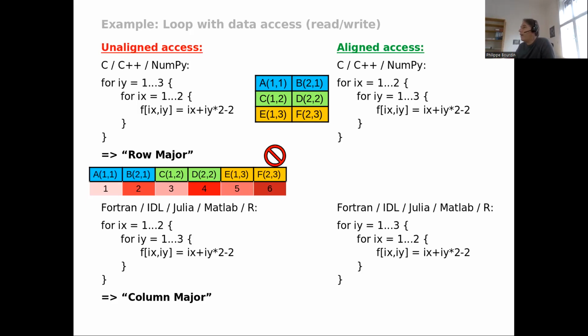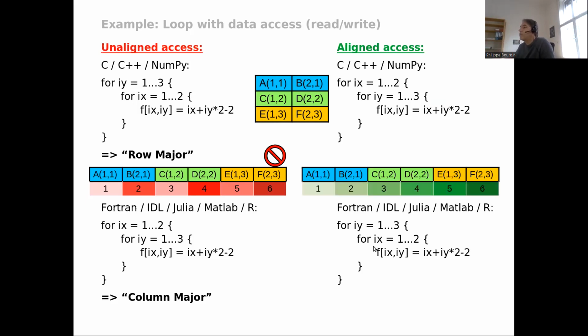So instead, what you can do is aligned access. And again, example for row major and column major languages would be to switch the loops so that the accessing of the array is in the right order. So we first write the 1, then the 2, then the 3, and so on, in exactly the way how the data is stored in memory. Yes. So if you have Fortran 2-dimensional arrays, the outside loop would be Y and the inside loop would be X. Yes. And for C, C++, and Python, it would be exactly opposite. So the inside loop would be Y and the outside loop would be X, because they do represent the data physically different in the memory.